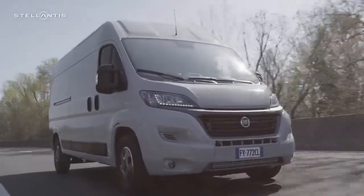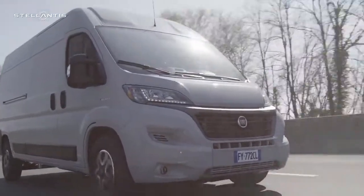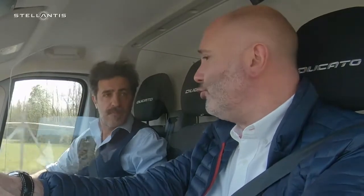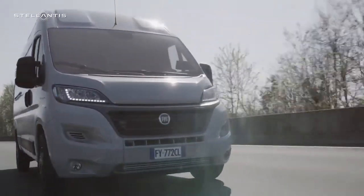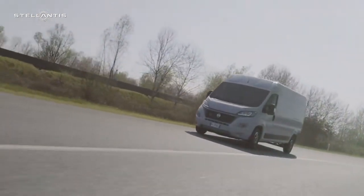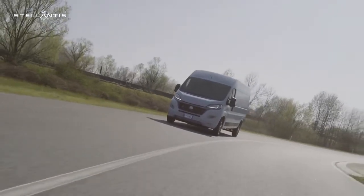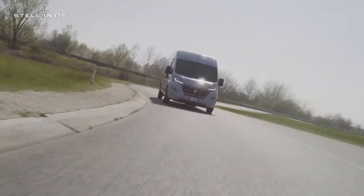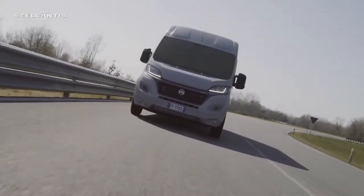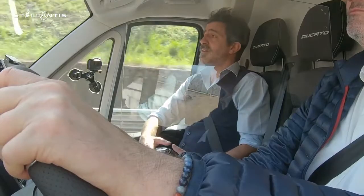Sevel is the largest commercial vehicle factory in the world. The top in terms of technology, efficiency, flexibility, and product quality too. It's enough to say that Sevel has the capacity to produce over 300,000 vehicles a year and smoothly manage variants of the model. As I told you earlier, on average, it takes about 2 weeks for 2 completely identical vehicles to roll off the lines. It's not really a factory, it's more of a tailor shop.